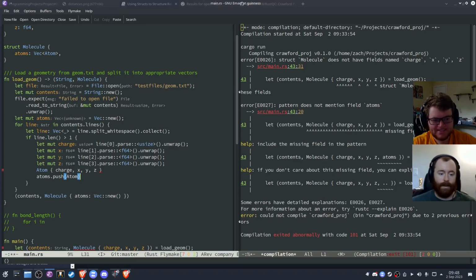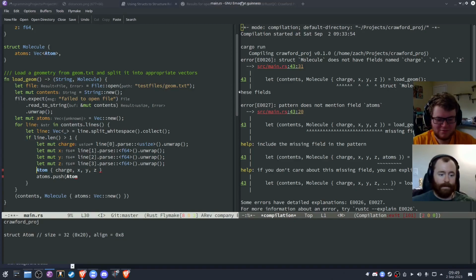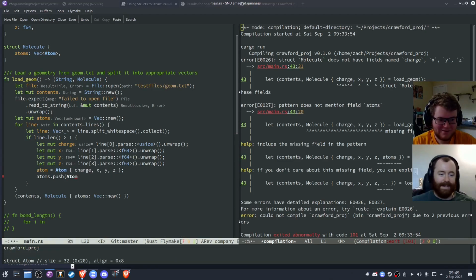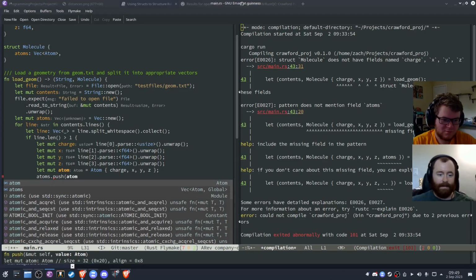But you want to push an instance of atom. You want to push an atom, not the type name atom, which is what you wrote there. On the previous line where you constructed your atom, you're not actually doing anything with it. You're just constructing it in the middle of nowhere and abandoning it there. If you want to hold on to it, you might have to assign it a name. Does that make sense? Yeah, except how do you bind a new variable? Let. Yep, perfect.